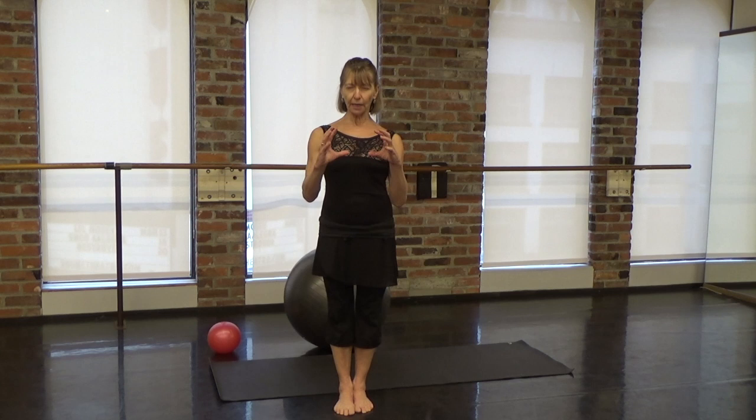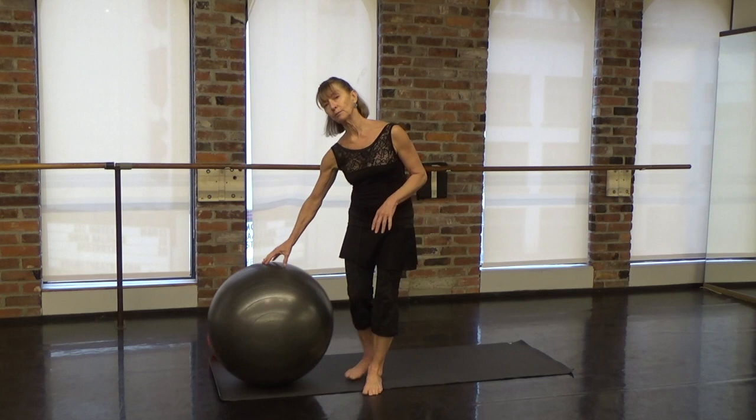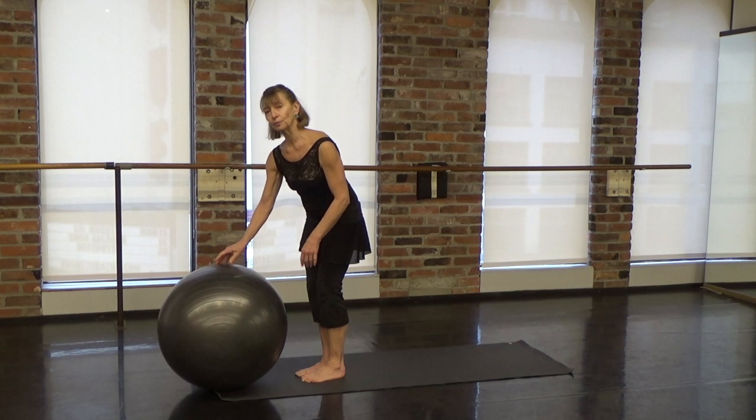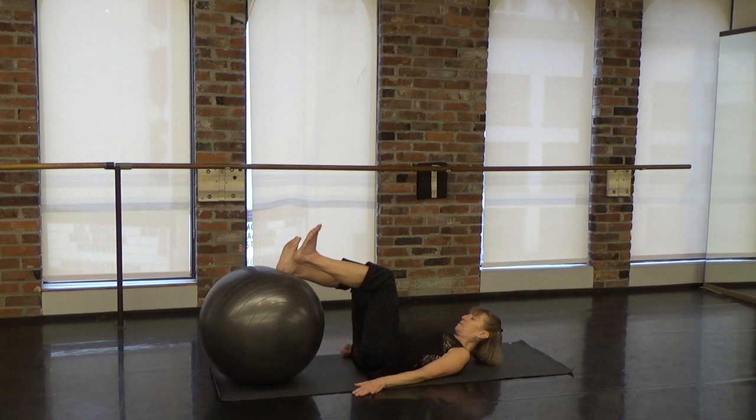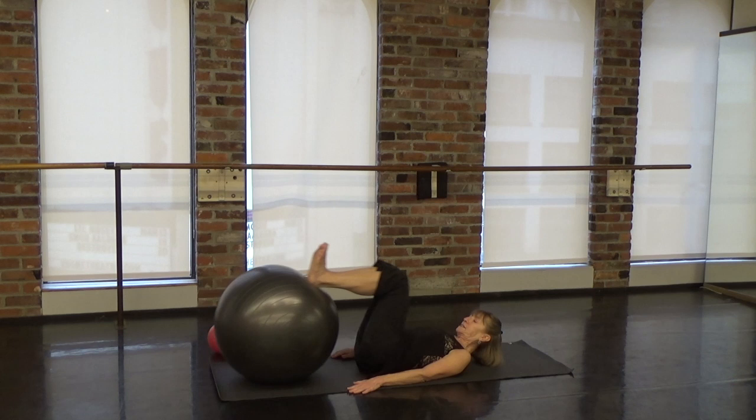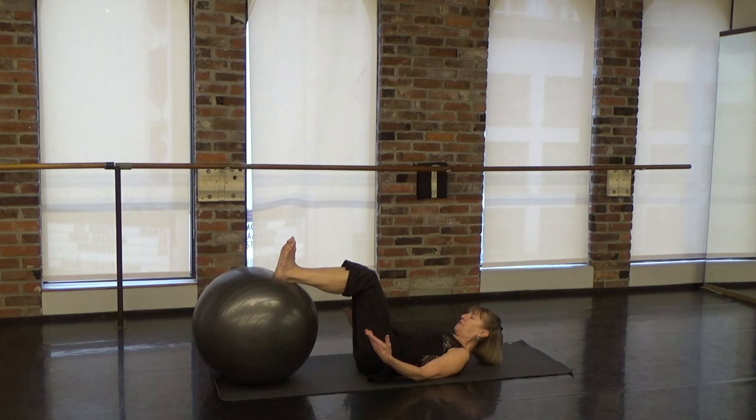The positions on the ball are very specific. You'll be lying on a mat with your feet in the center of the ball at a 90 degree angle. You will be looking like this. The heels of the feet are together. So not here, not there, but here. The feet are in the middle of the ball.